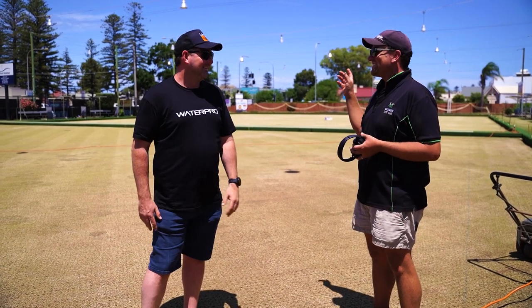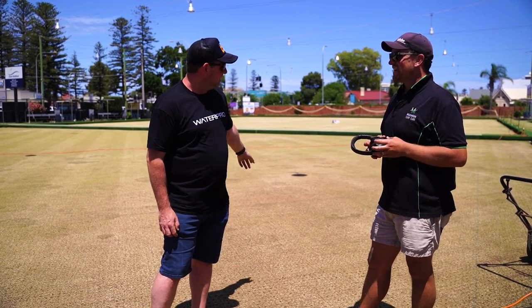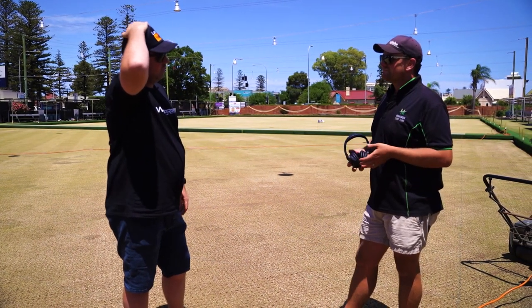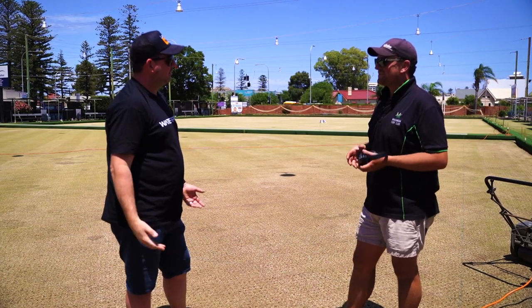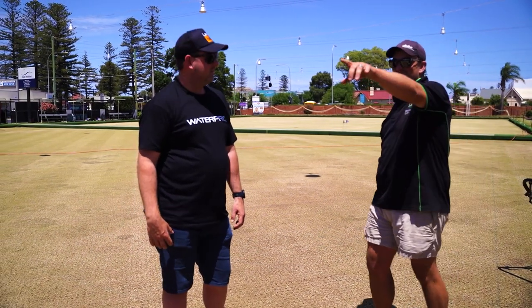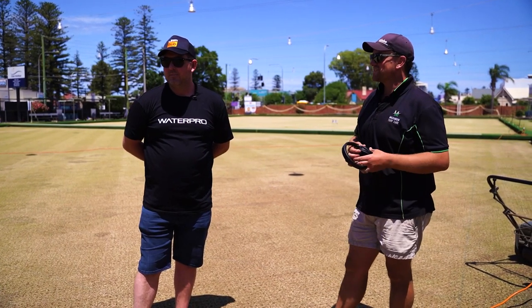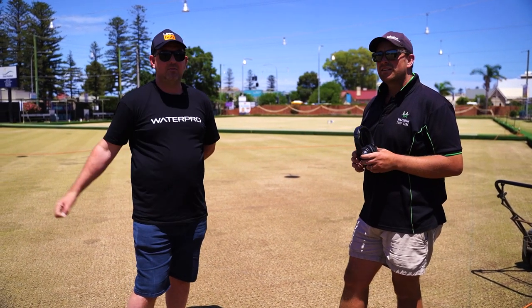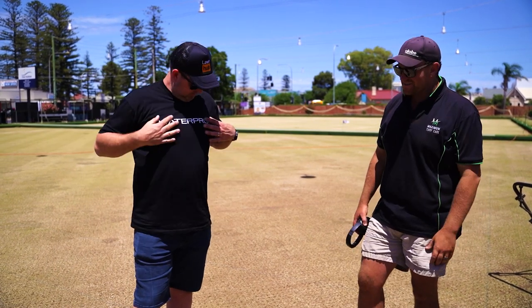That one has, by some stroke of luck, gone two weeks without irrigation. That hasn't been watered for two weeks? Yeah, and it's cut at just under two mil. You can rock up and look at it and go, it needs to be watered now? I've been looking at it for four days saying it needs water, but it's been played on every day because I've got this one out of play. That's where things get a bit dicey — with our old archaic hoses, you need eight hours to get a full watering schedule in. Sounds like you need to install a really large tank and pump. We've got a nice tank and pump, we just need some big guns — just need some guy to install an irrigation system.